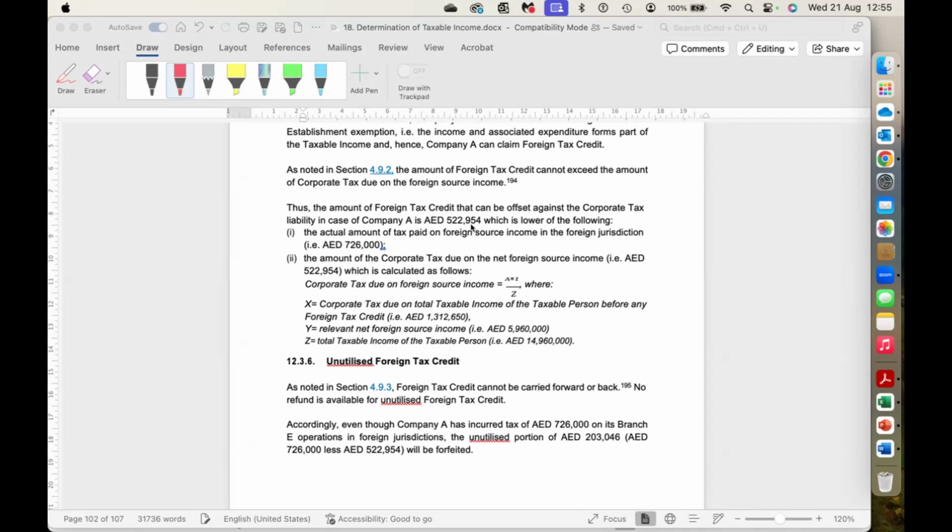If you are a qualifying free zone person and all conditions are being satisfied, then if you are selling goods to another free zone person who is the beneficial recipient of the goods and the de minimis threshold is not being breached, your income will be considered zero-rated income, not out-of-scope income. You will be liable to register for corporate tax and submit the return, but at the time of submission, instead of 9% tax, you will apply 0% tax.